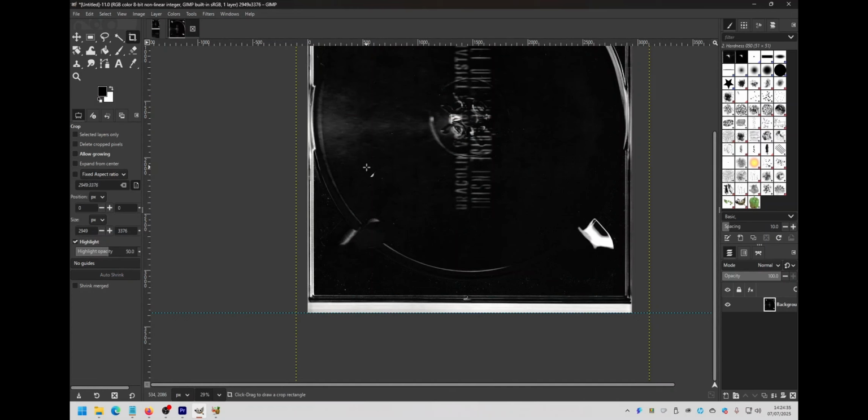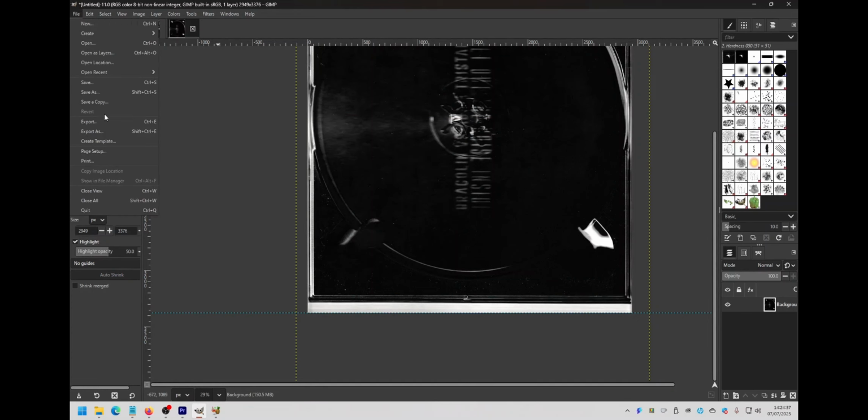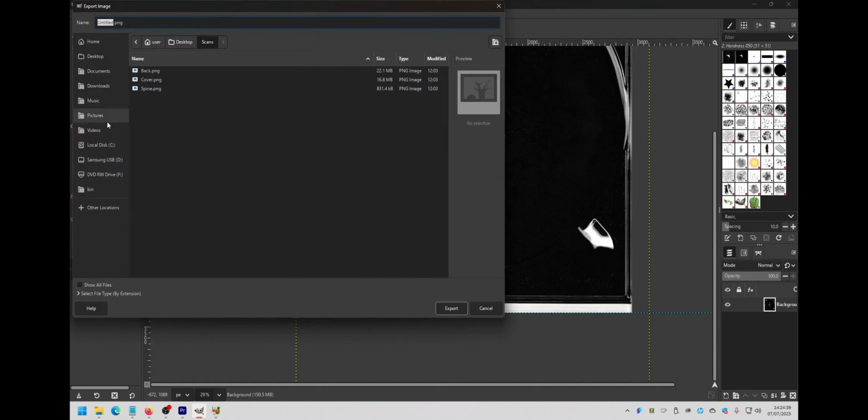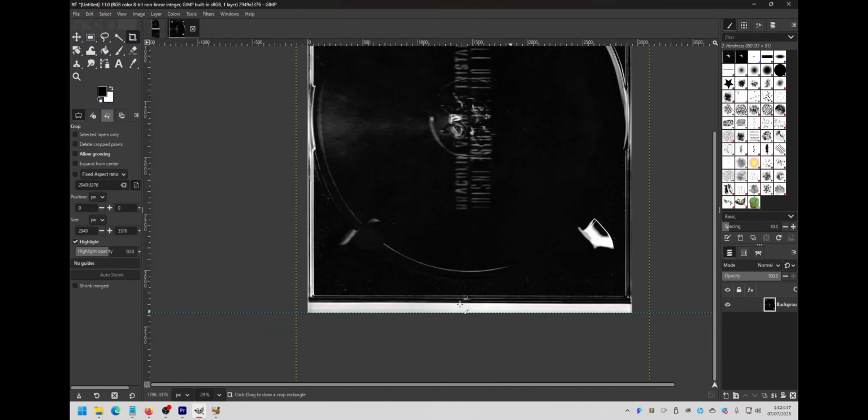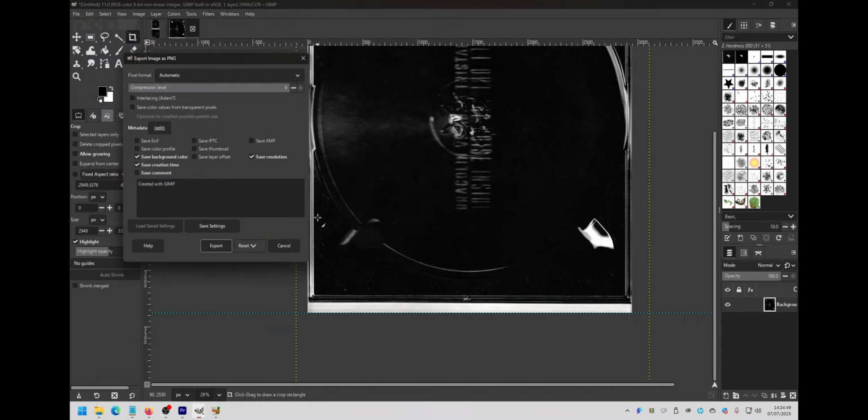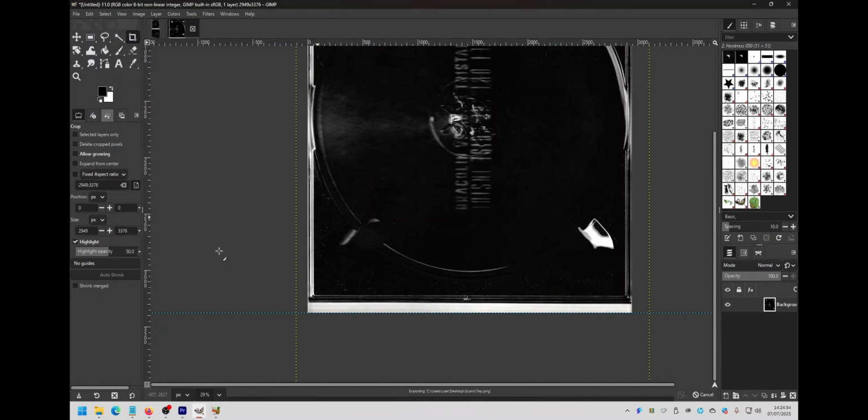So now I'm happy with that. I'm going to go File and then Export, and now I will just call it Tray, click Export, wait for it to come up with the options, and then just click Export, let it run and export.